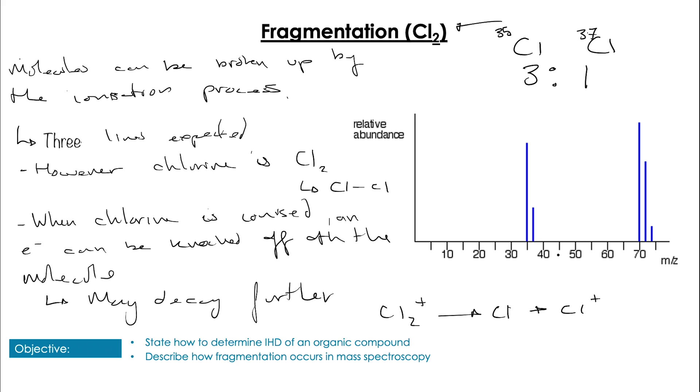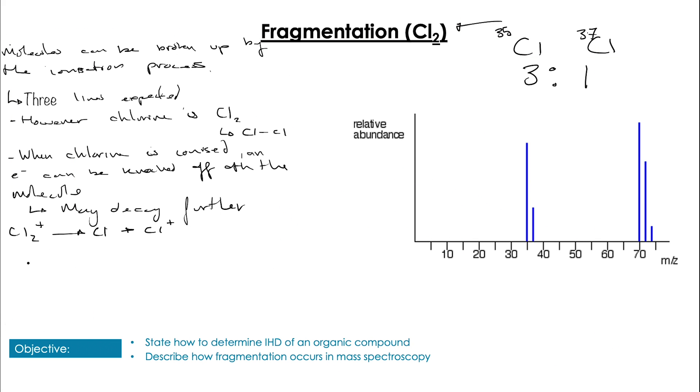This is obviously a very simple example, and if the fragments were larger they may also decay into other smaller ions that then travel through to be detected. So in this instance, Cl₂⁺ could be composed of 35+35 isotope, or 35+37, or 37+37, which account for the three peaks towards the right hand side of the graph at the molecular ion peak.